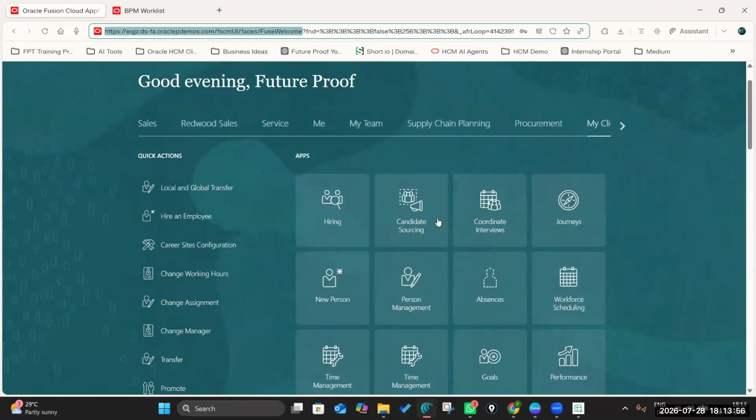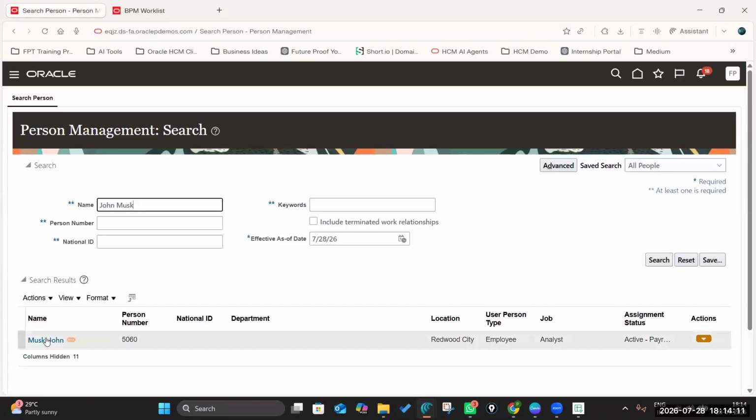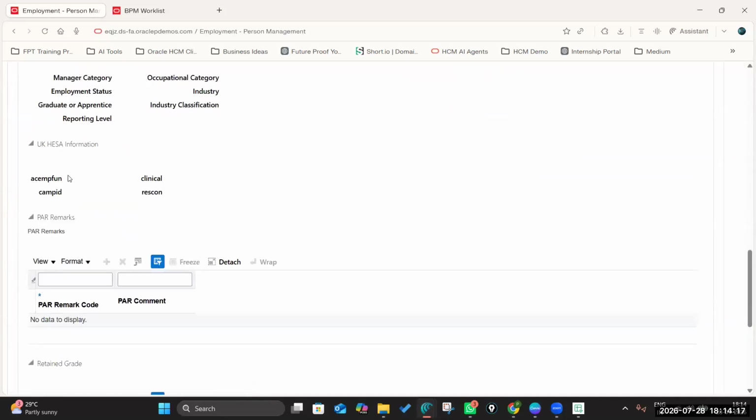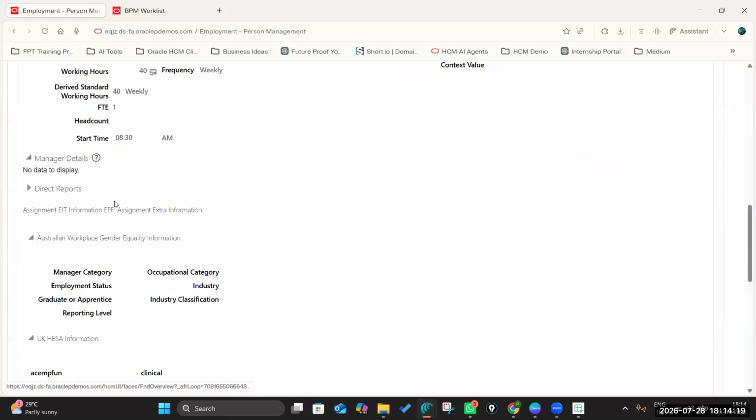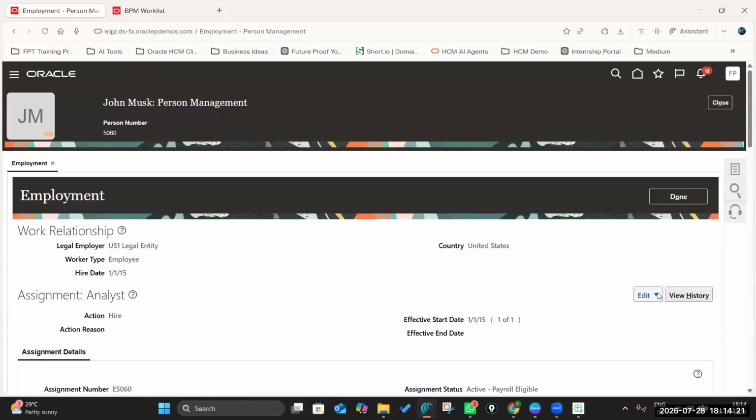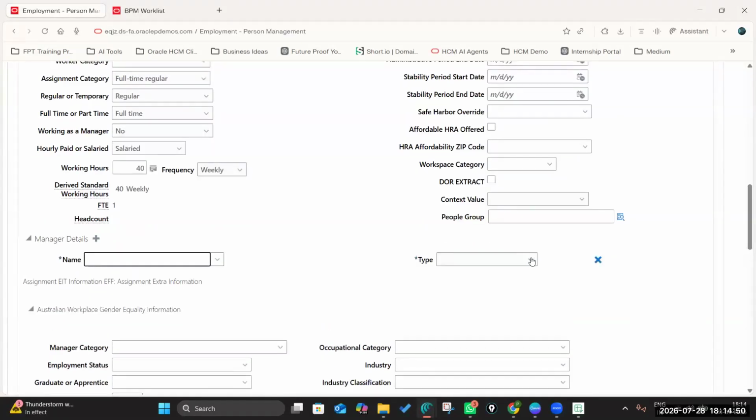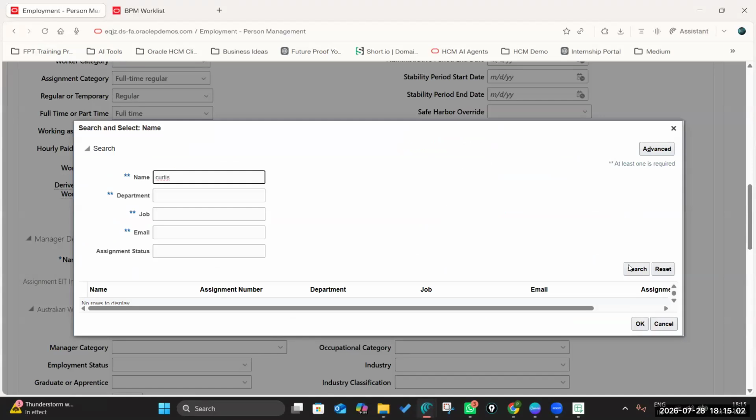One more thing here. We have forgotten to add a manager there. So it needs to go to a manager for approval, right? We forgot to add a manager there. Who is the manager here? No manager details. Let's click on correct. Add manager here. So line manager. Let us take Curtis. Let us take Blum.